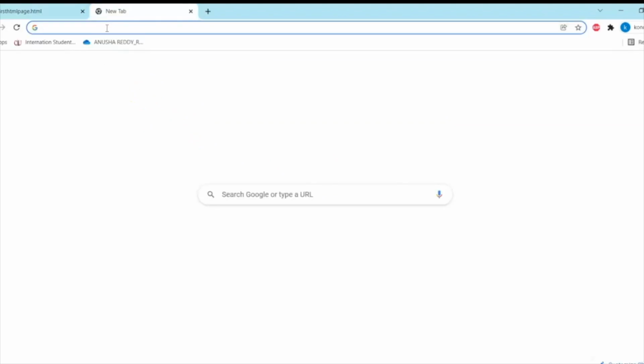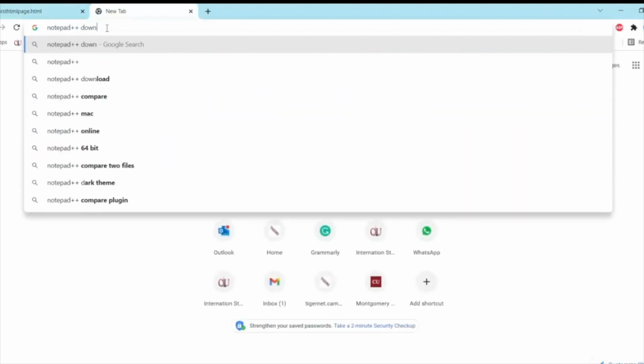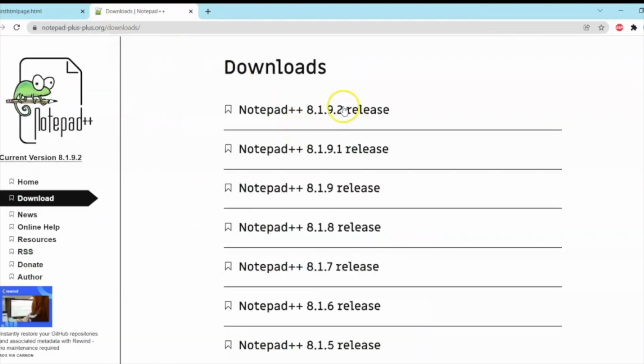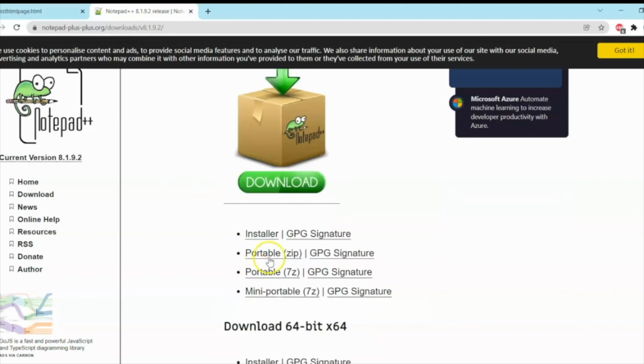Okay, so for that, go back to the Chrome browser and type notepad++ download, and you can go to the first link and use the latest version and click on download.